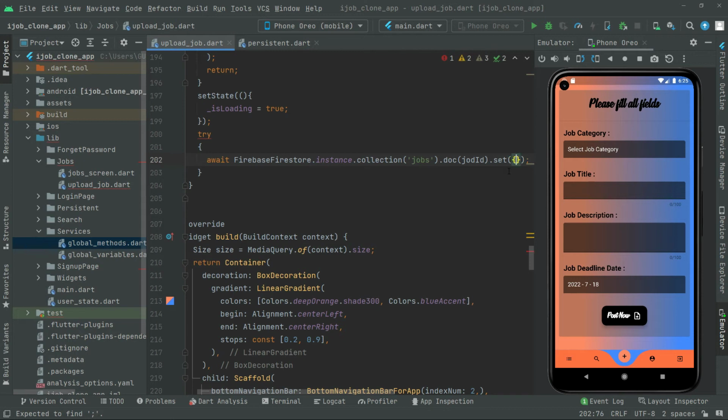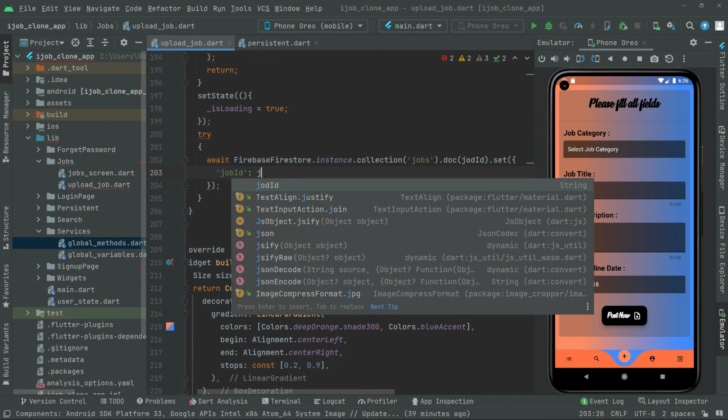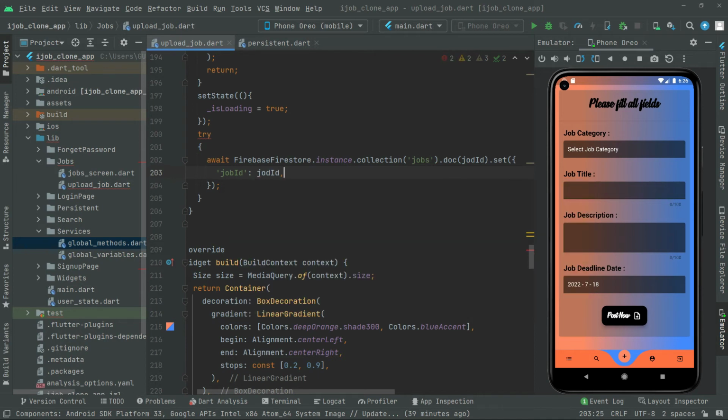Now from here, just tap this down, press enter. Now in here, first we will create a job ID name. So in here we will say job ID. It's gonna be right inside the Firebase Firestore by the name of job ID. So we are setting that right inside the Firebase Firestore. That's why in here we say dot set. So job ID, and then right in here we will say job ID. There we go with the suggestion. So there's going to be that specific job ID right in the Firebase Firestore, right in the collection of jobs.